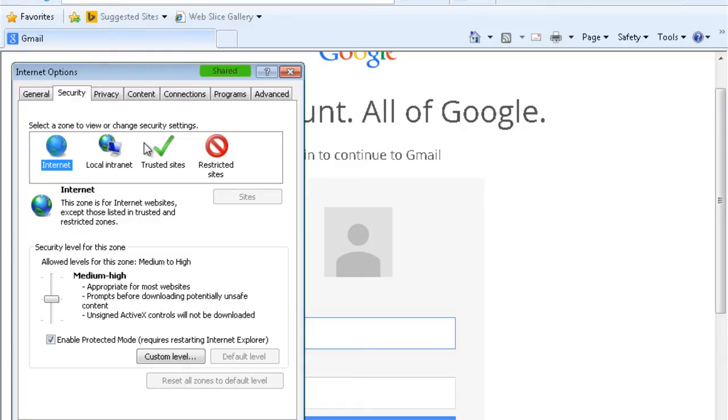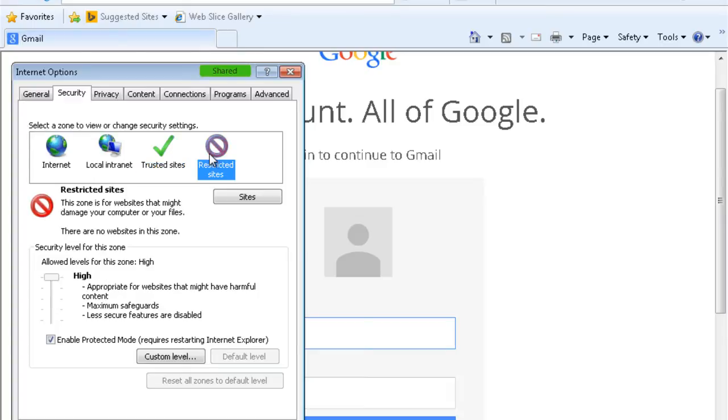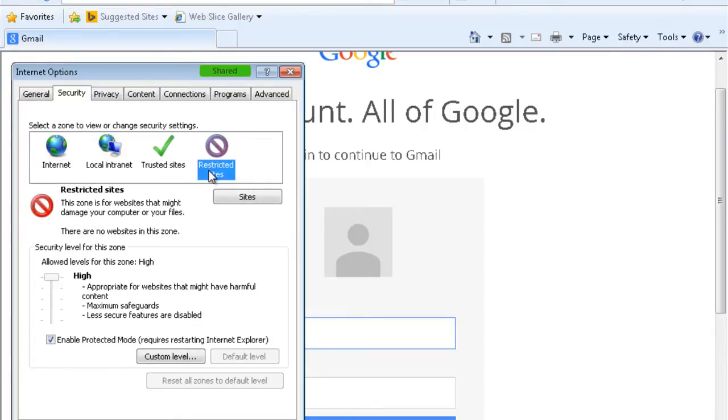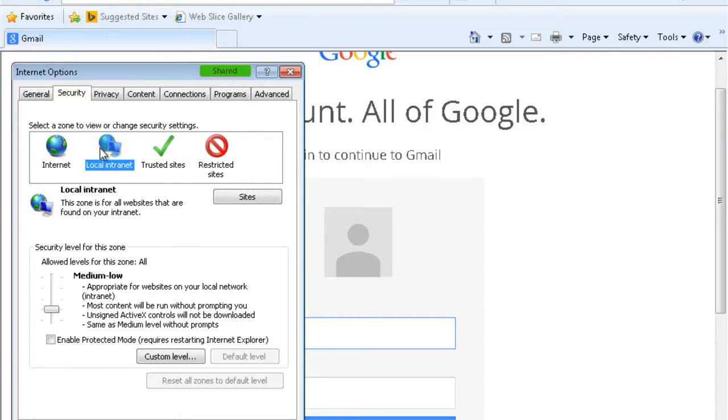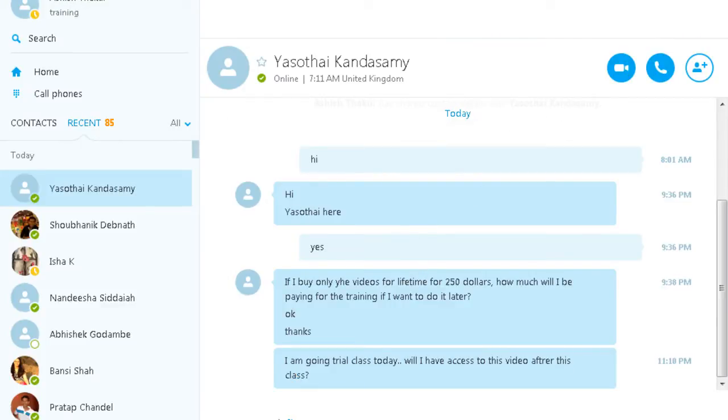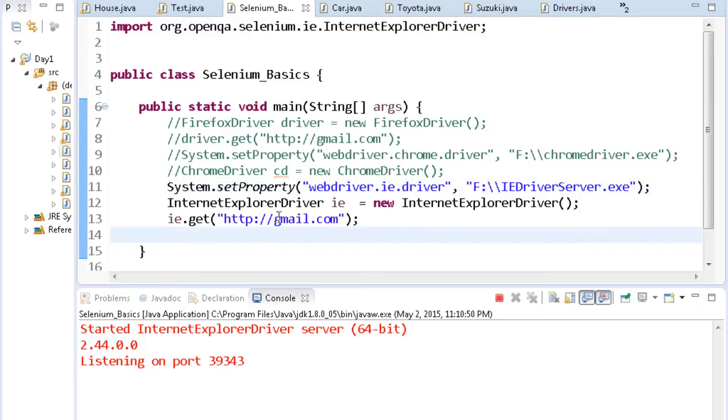In case you are not able to open IE, make sure that all these 4 zones have the level at the same position. In case it is opening, it's fine, but in case it's not opening, make sure the levels are at the same location. Alright, so these are the 3 drivers.